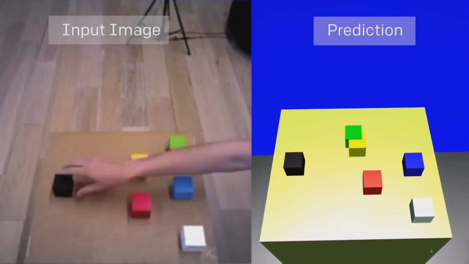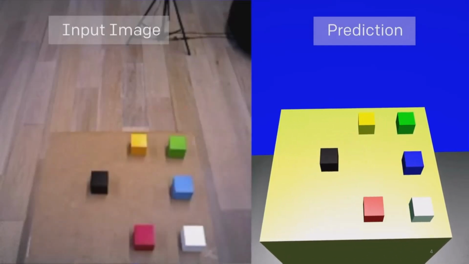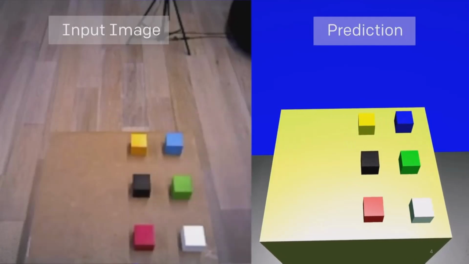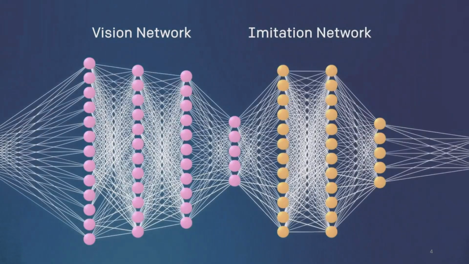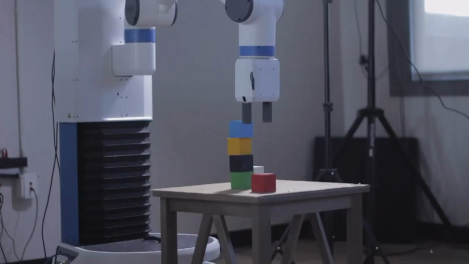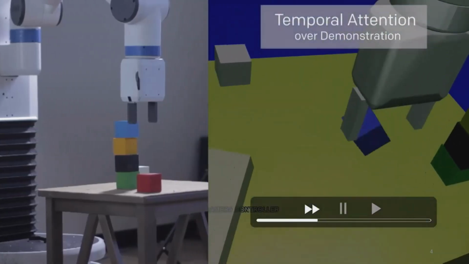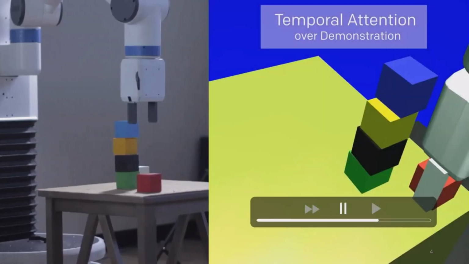We generate thousands of different object locations, light settings, and surface textures, and show these examples to the network. After training, the network can find the blocks in the physical world, even though it's never seen images from a real camera before. Now that we know the location of the blocks, the imitation network takes over. Its goal is to mimic the tasks shown by the demonstrator. This neural net is trained to predict what action the demonstrator would have taken in the same situation. On its own, it has learned to scan through the demonstration and pay attention to the relevant frames that tell it what to do next.